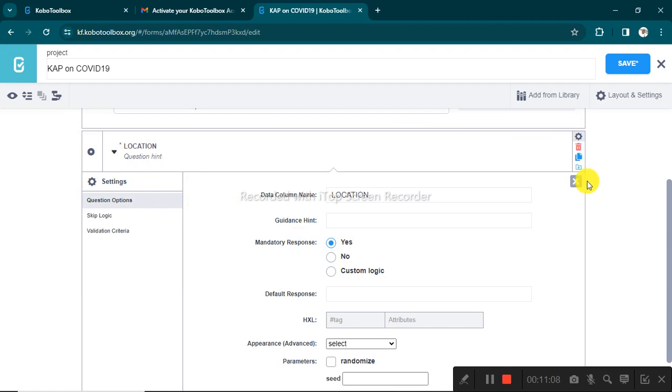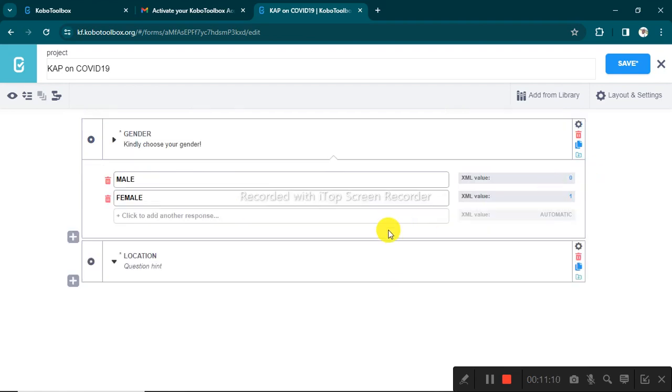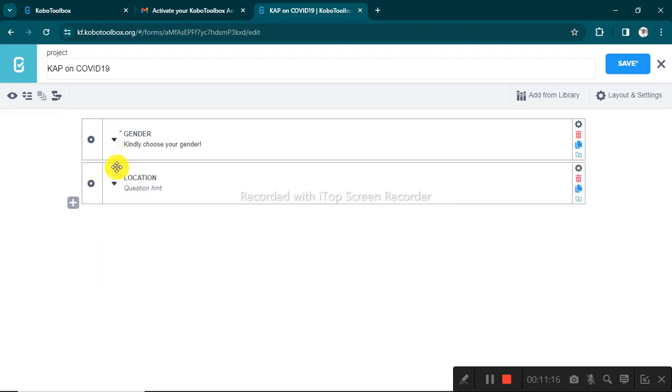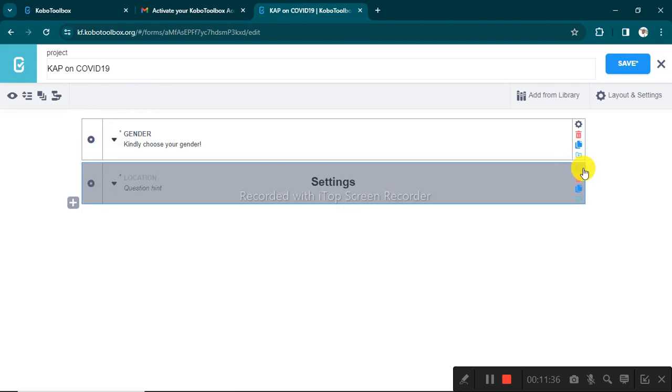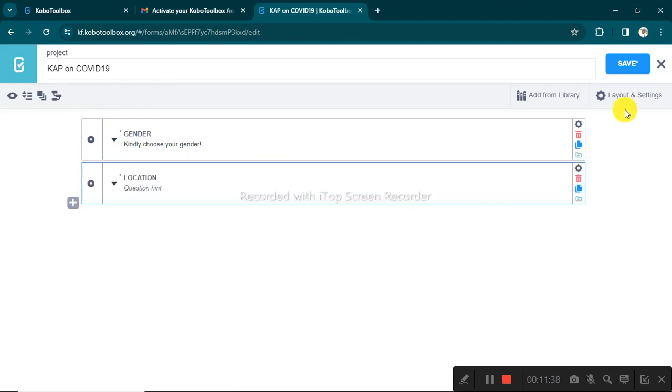So there may be conditions, and let me say we may need to have this question coming in after someone has filled something, has answered this first question. So there's something called a skip logic, and that's what we shall be looking at next.